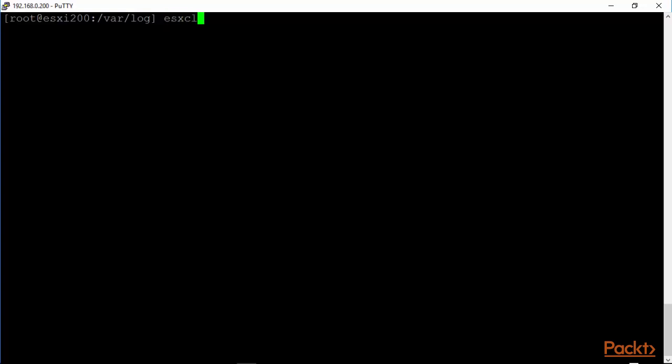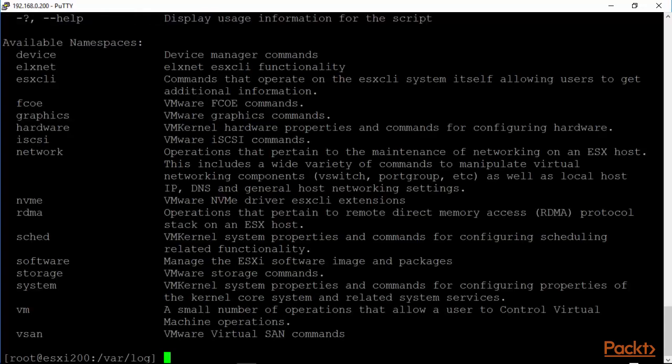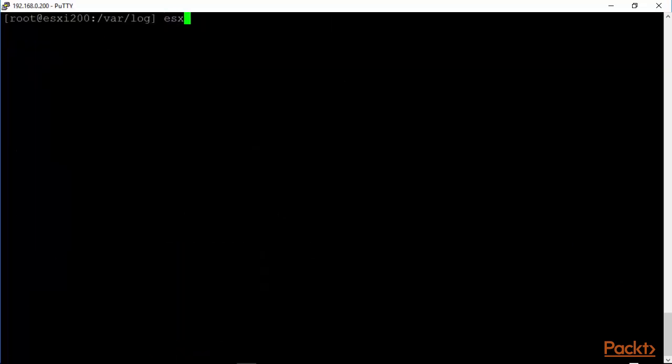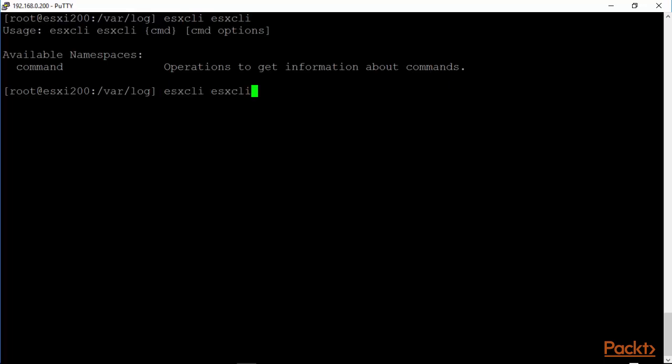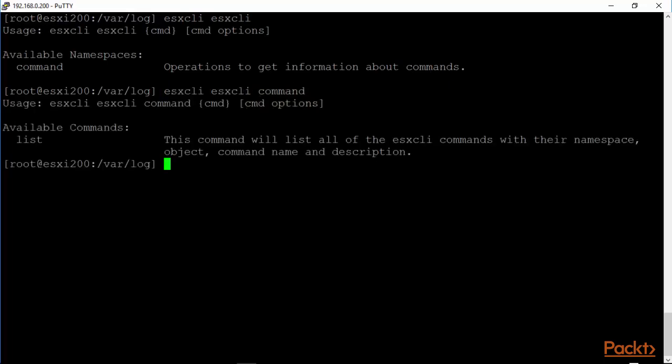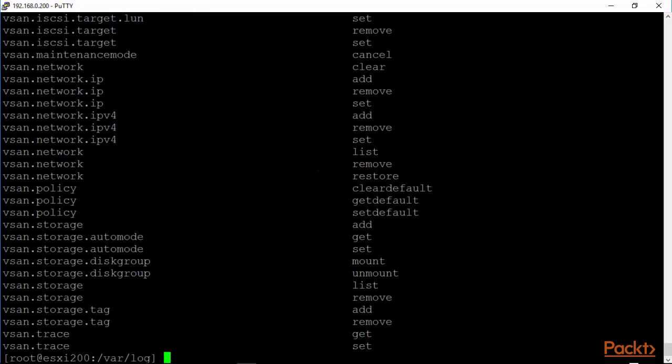So ESXCLI has in version 6.5 a few new options, because obviously version 6.5 ESXi has some new capabilities, but essentially it works exactly the same way as before. You key in esxcli and it gives you the available namespaces. So we're going to look at this namespace. I hit clear, esxcli esxcli. Okay, and I put in a command, I retrieve it, and I go to list. And this lists the various options that I have here in terms of a tree.